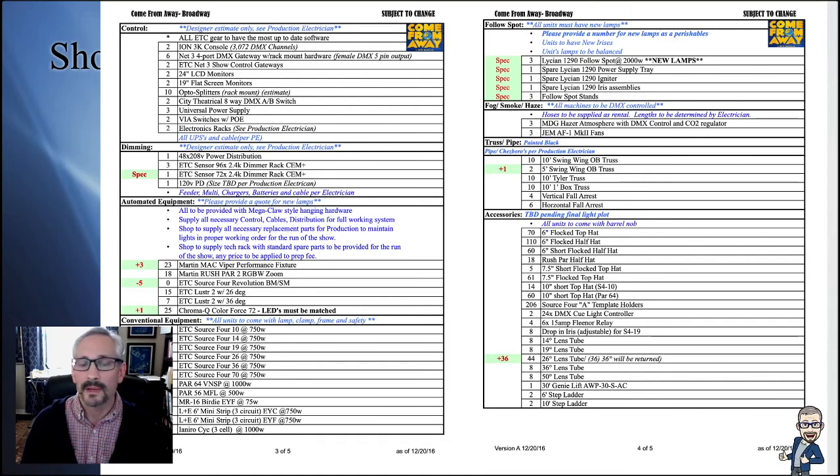There's not time typically between light check and the show running that night. They just have to grab a new light, hang it up, give it the same address so it performs all the same functions as the light that was already there. Then they take that other light and fix it or whatever. And you can see there's 98 ETC Source Four, 36 degrees, 59, 14 degrees, 64, PAR 64, VNSP, very narrow spot fixtures at 1,000 watts.